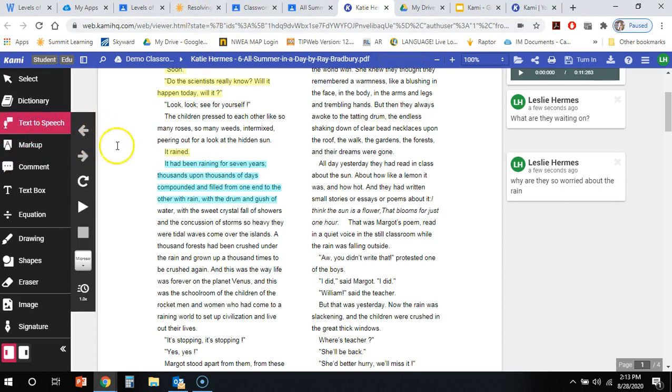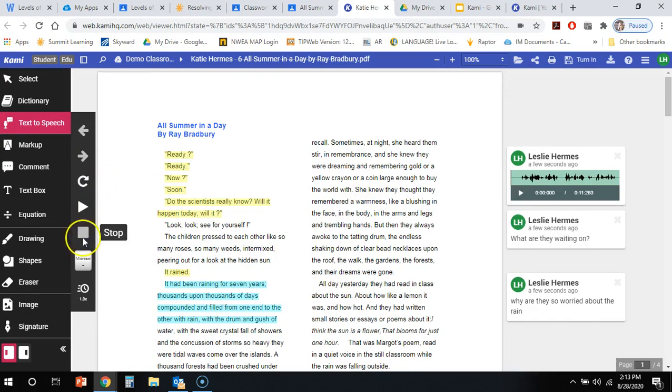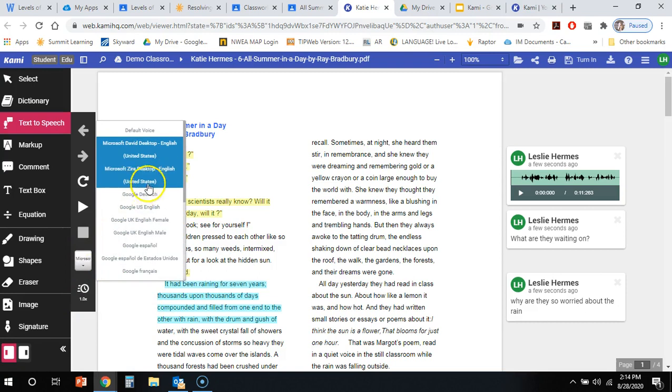They also have the text-to-speech option, and it will read it to them. All Summer in a Day by Ray Bradbury. And you can also change the voice if some students feel like they hear better in a certain way.